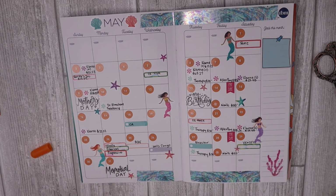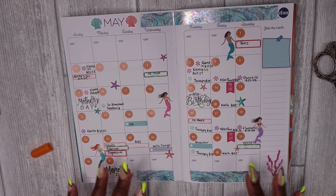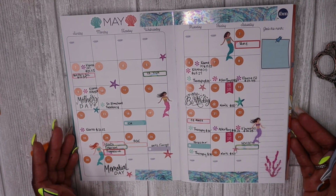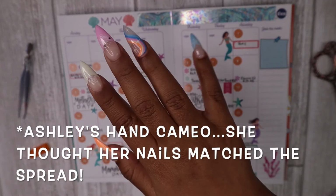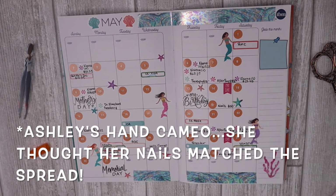And normally I'd add some kind of phrase. Let me just see if I can find something. If not, I may just leave it like this. I really do like the way that it looks. I'm matching.